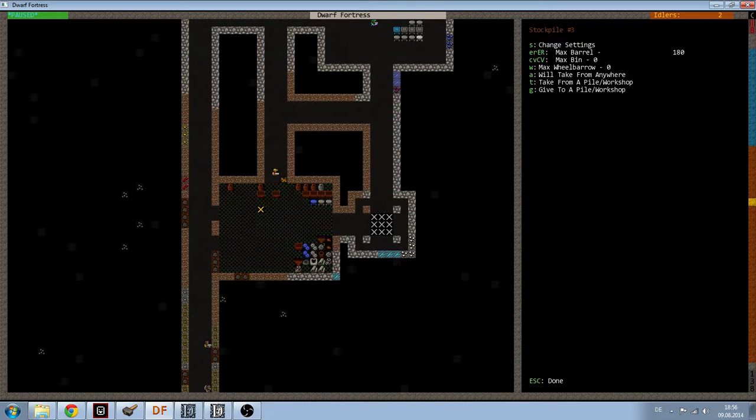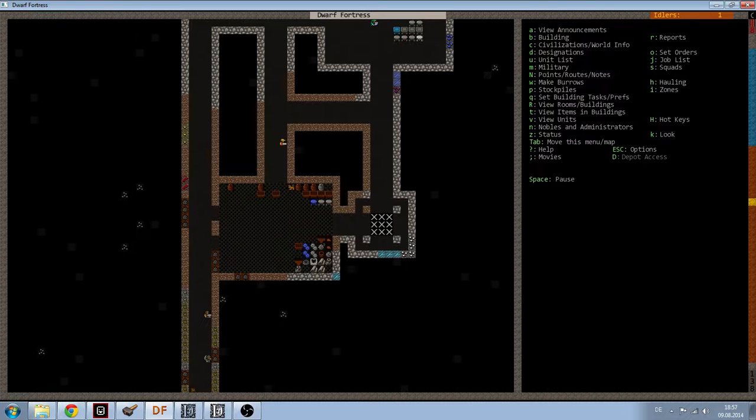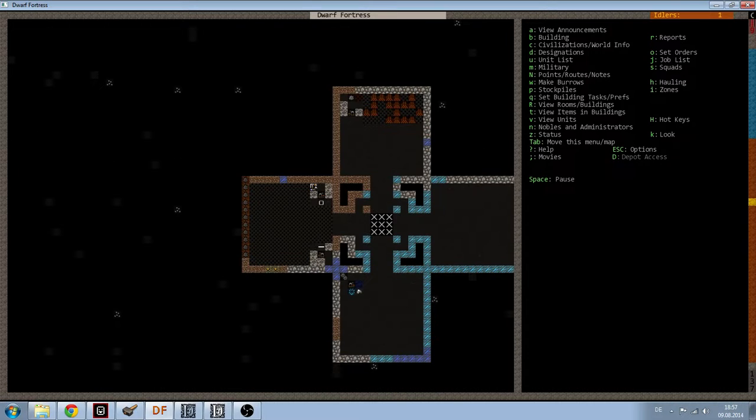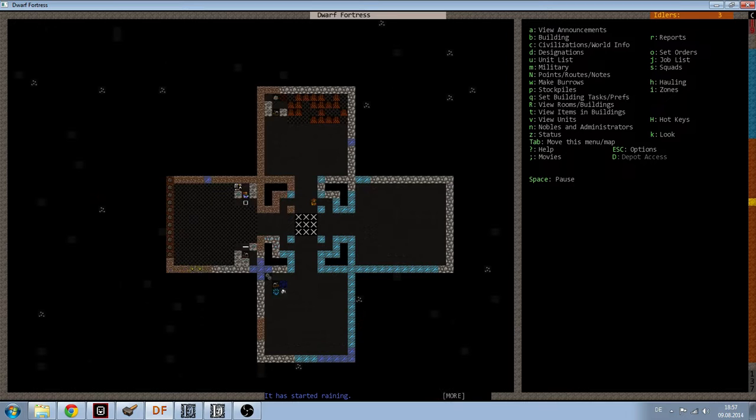Also put two wheelbarrows in here. Wheelbarrows help moving heavy goods like stone, metal, furniture, stuff like that, right? So you can see how slowly this thing works. Okay, three eyelets.